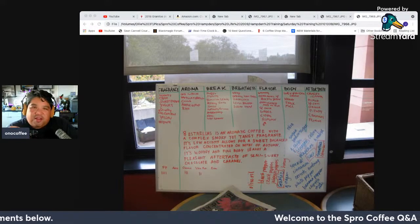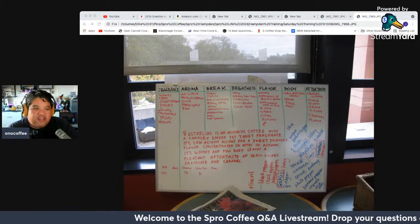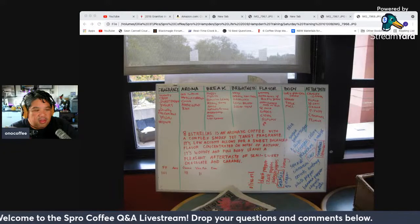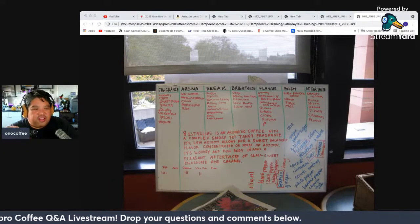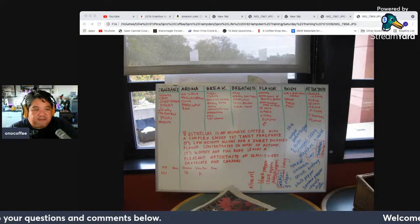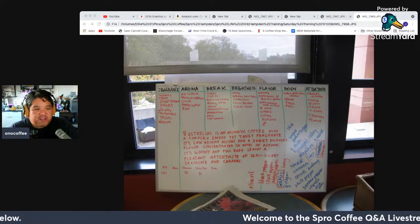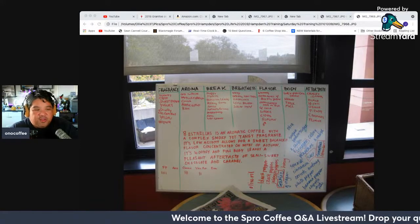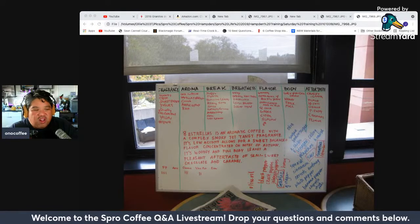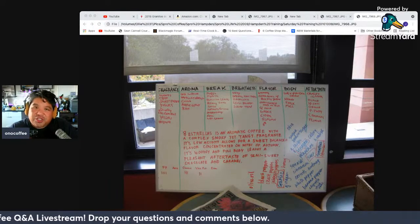But I asked them to look at the notes and then put together a description that said, Eight Estrellas is an aromatic coffee with a complex, smoky, yet tangy fragrance. Its low acidity allows for sweet, balanced flavor concentrated on notes of autumn. Its woodsy and full body leaves a pleasant aftertaste of semi-sweet chocolate and caramel. I mean, delicious. Sounds delicious.